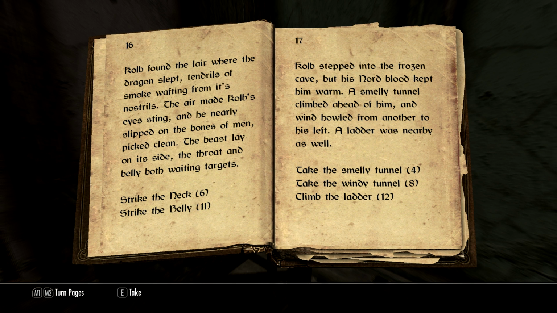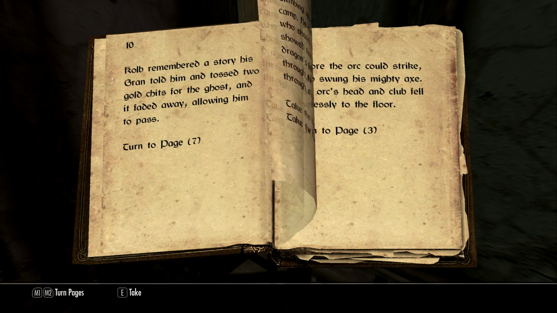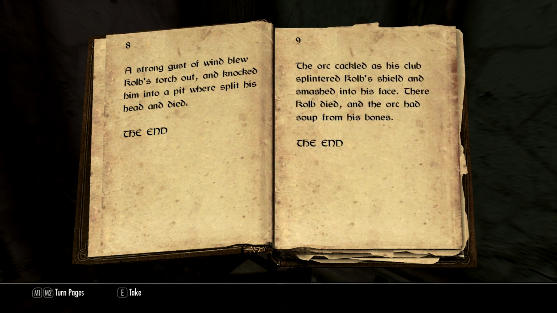Kolb stepped into the frozen cave, but his Nord blood kept him warm. A smelly tunnel climbed ahead of him, and wind howled from another to his left. A ladder was nearby as well. Take the smelly tunnel, 4. Take the windy tunnel, 8. Climb the ladder, 12. We've actually already been to all those destinations, save the smelly tunnel at 4, so let's go there.